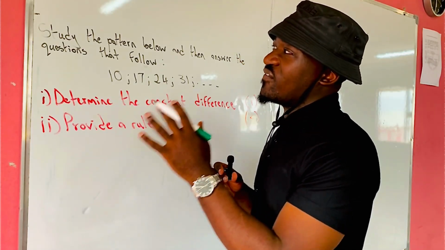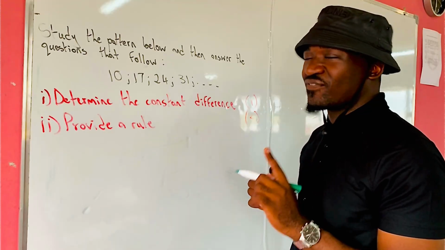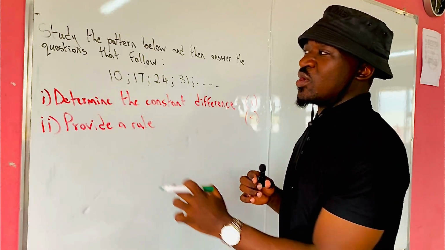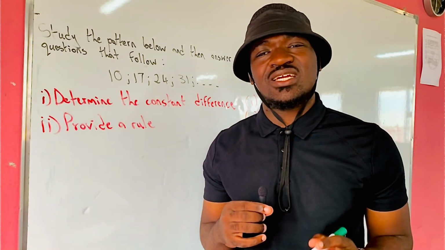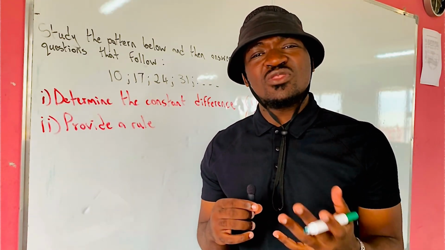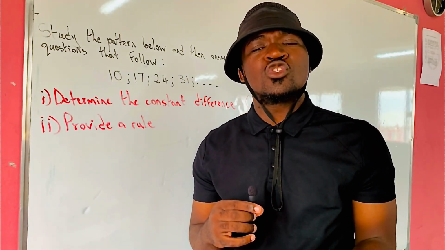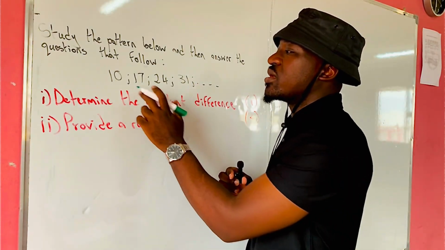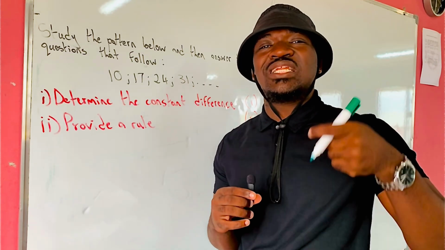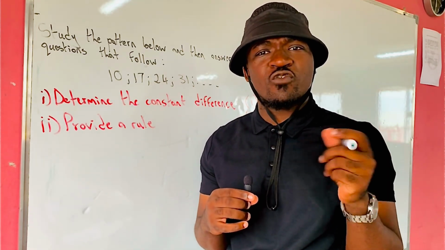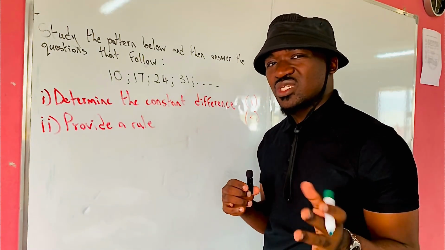So now guys, we have this question which simply says study the pattern below and then answer the questions that follow. We have this number pattern which says 10, 17, 24, 31. I'm about to give you, as a grade 8 learner, a grade 9 learner, a simple method that we use for number patterns, which we also use in grade 10. Understand? So we need to jump to that part and make sure that you understand this number pattern. Do not continue with the number pattern method you know from grade 8. There are a lot of methods, but this one, I want you to see how simple it is.